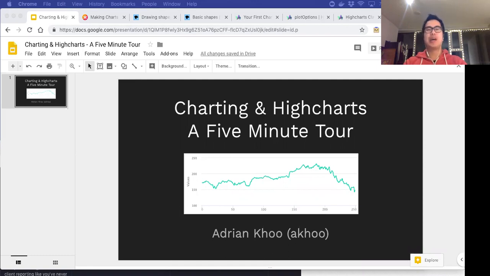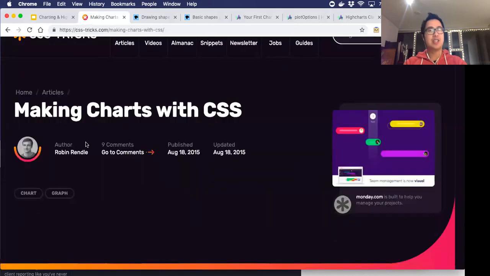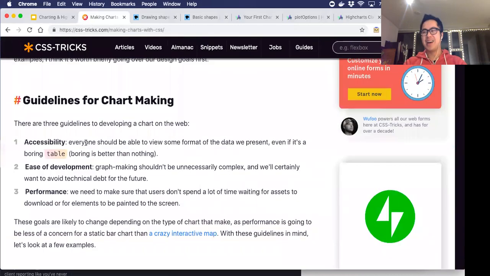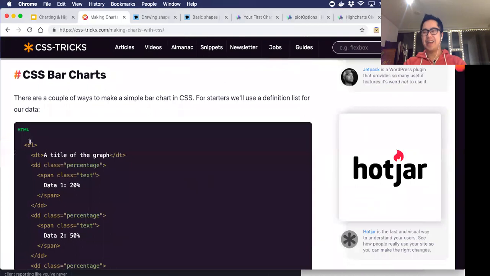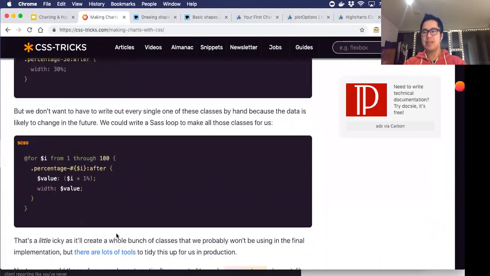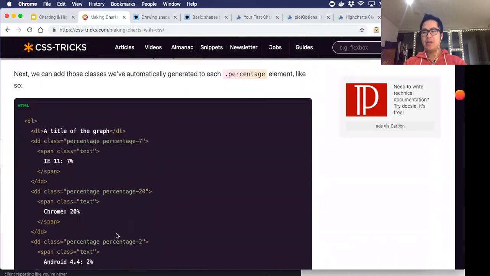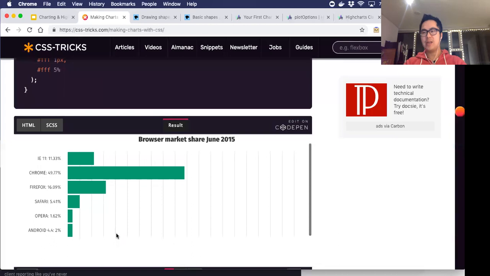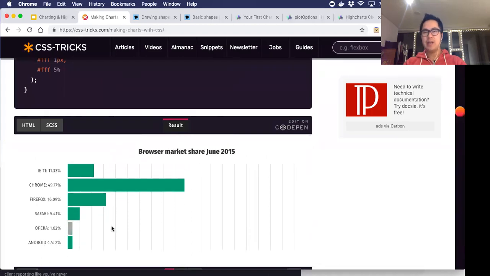So let's say you're a JavaScript developer and you want to create a line graph, maybe the one you see here. What do you do? So it turns out you could actually use HTML and CSS. If you take a look at this, you can see there are a number of HTML elements and just pretty straightforward CSS. And you can end up creating something that looks like this. Not too bad for a simple graph.